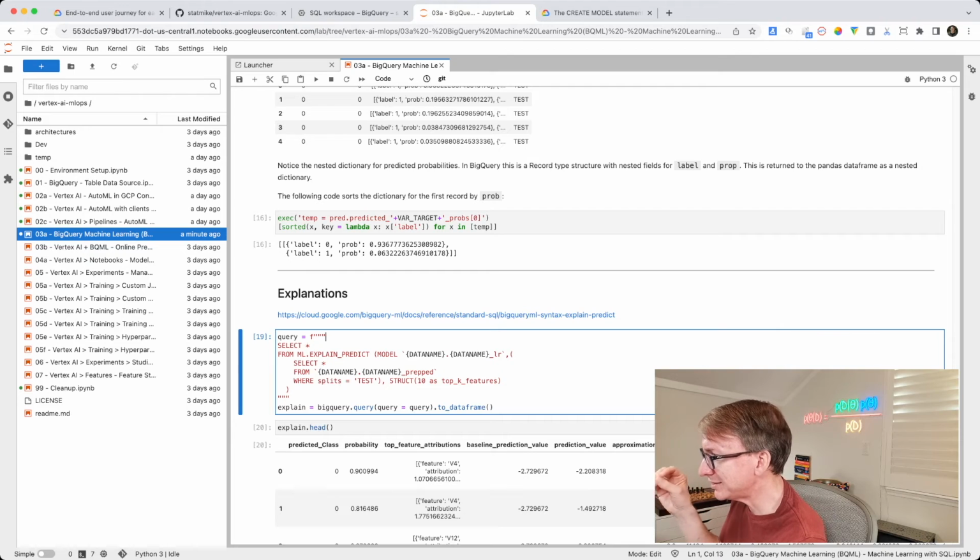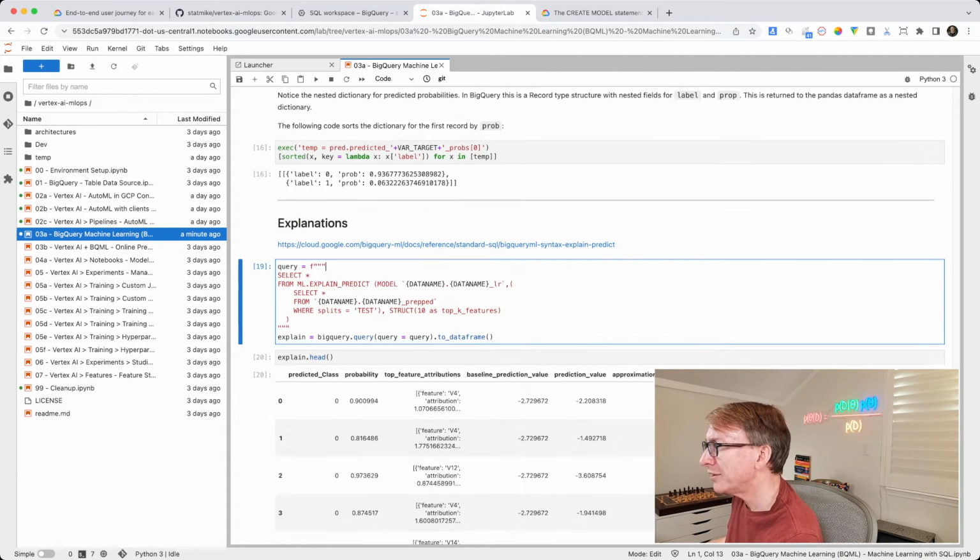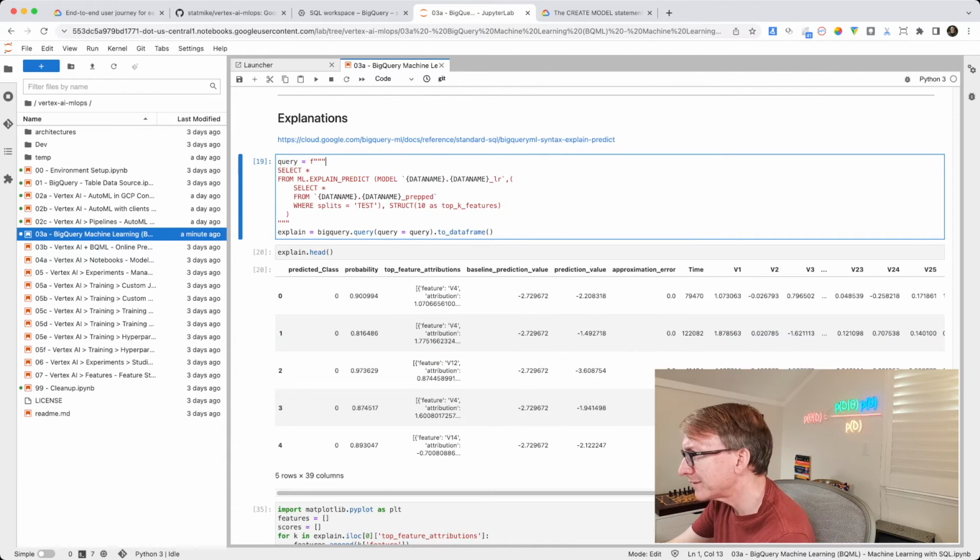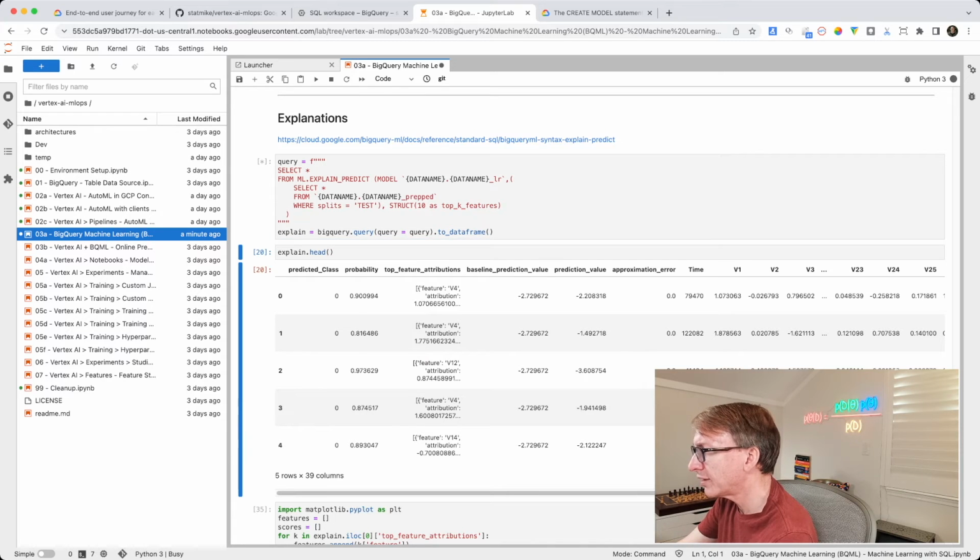We're going to say give us 10 of your features for the top K features. So give me the explainability feature attributions for the top 10 values. We'll talk about what that means. Now, when I look at this data set, let's run that and take a look at it.